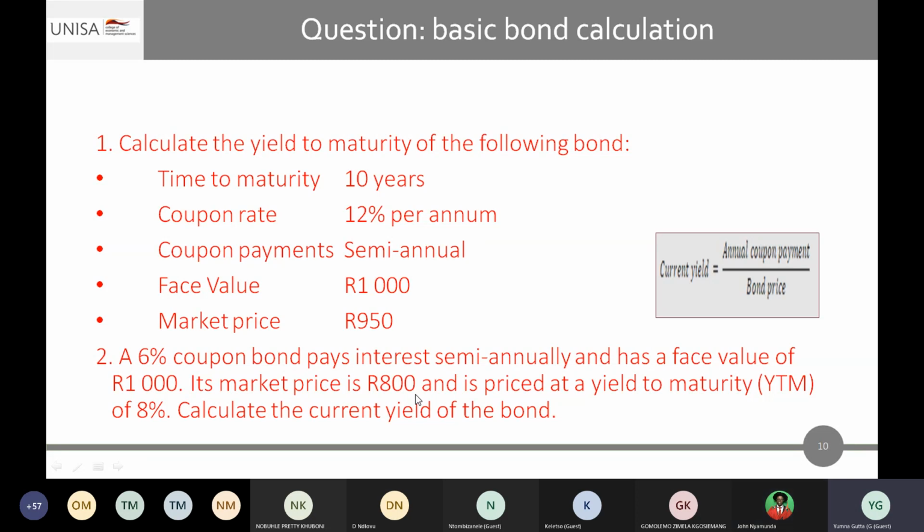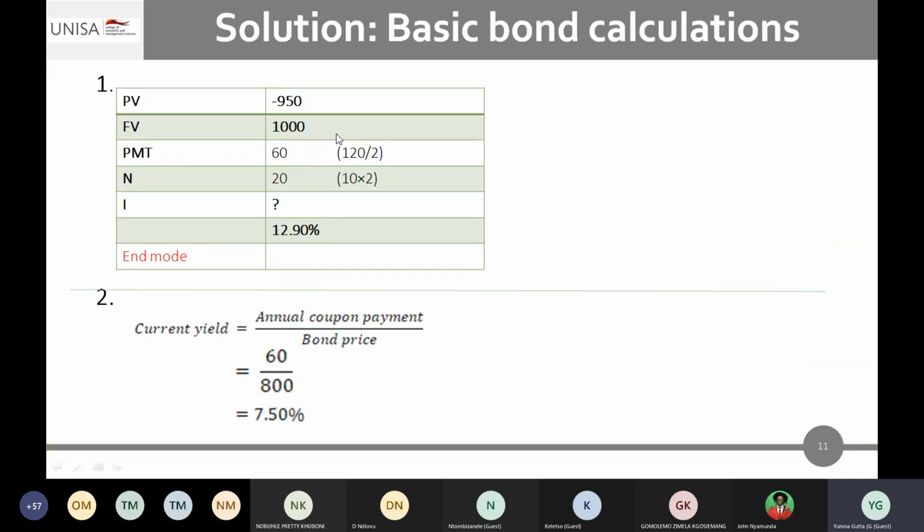Let's go to the next slide and then I'll do current yield with you guys as well. So you see how it goes with a semi-annual bond. The example I did was annual. So now with semi-annual, we put in our present value. It's currently selling at 950 Rand. The future value is 1,000 Rand. Our payment is 60 because we took the 120, our 12% coupon, times it by 1,000 Rand, and we divide by 2. And then our period was a 10-year period. We times by 2 because it's 20 times we're getting paid. So we get our interest rate, which is 6.45, that's right, but you times by 2 to get your annual interest rate, which is 12.9%.